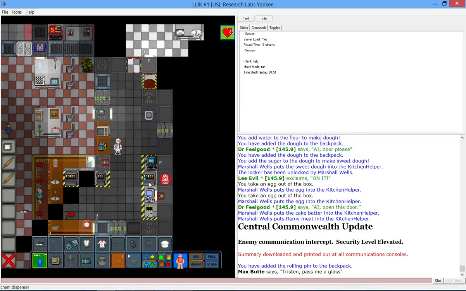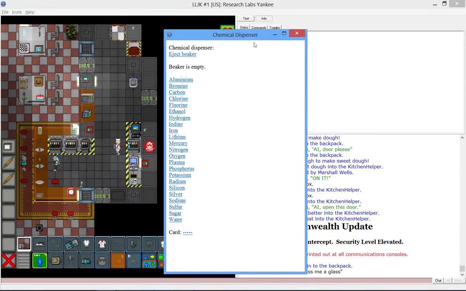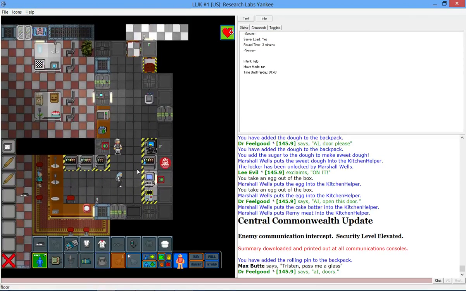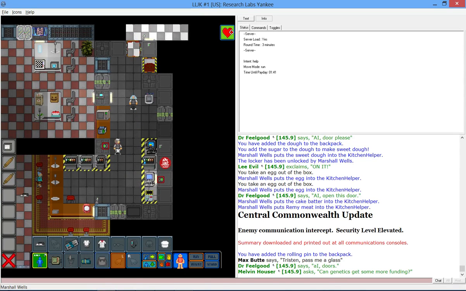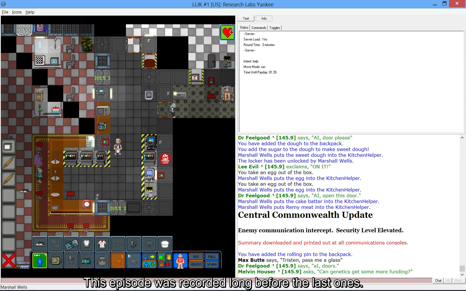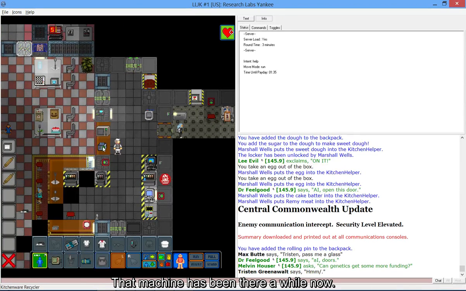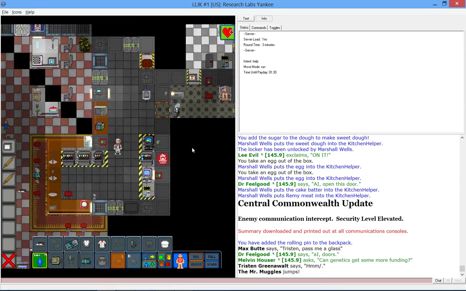So there's a chemistry machine here now. Looks like the bartender's already using it. He hasn't done anything with it. I need glass. That guy's purple. I know what I'll do.